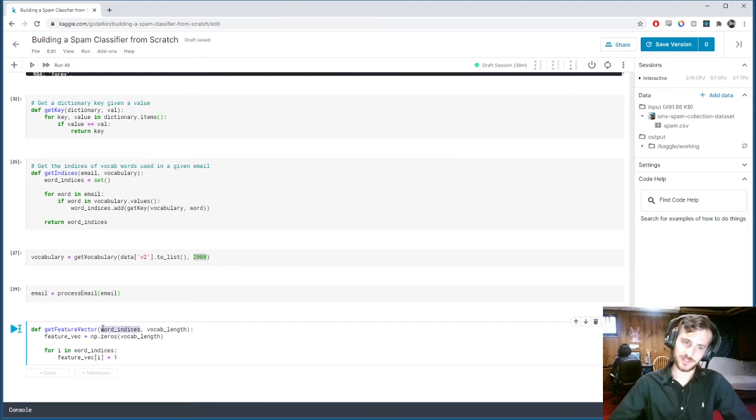So this word indices is going to be associated with a given email, and our feature vector is going to be a vector of zeros and ones, where 0 means that a particular word is not found in the email, and 1 means that particular word is found in the email. So we started off at all zeros, and if it's found in word indices, we're going to bring it to 1. And then we will just return featurevec.